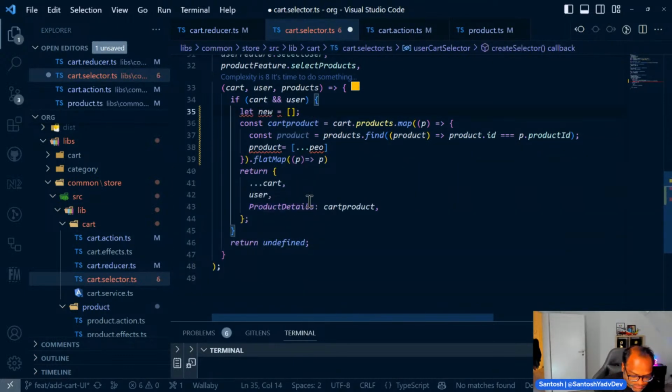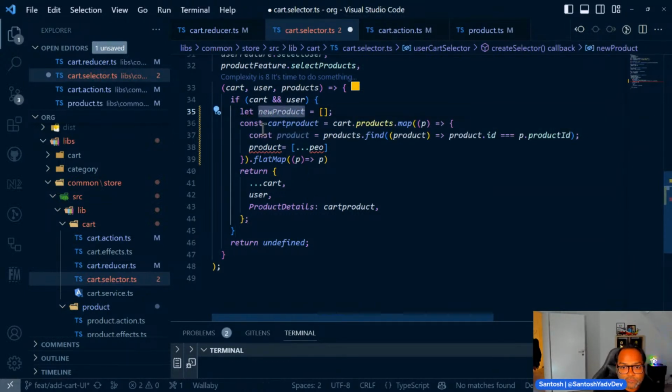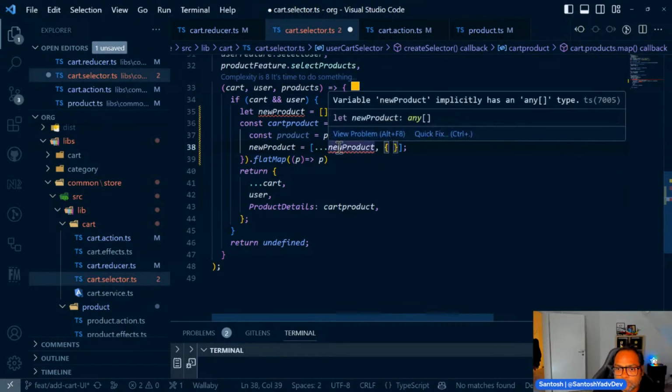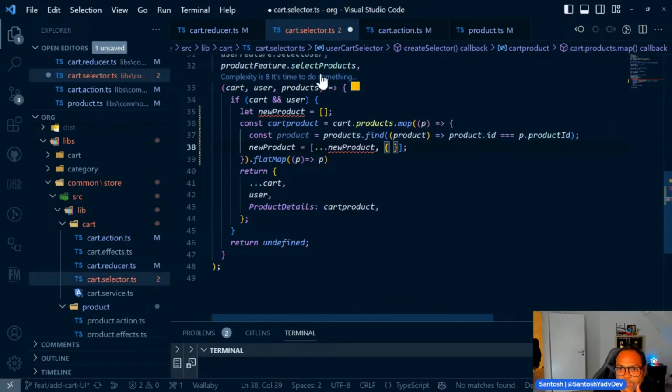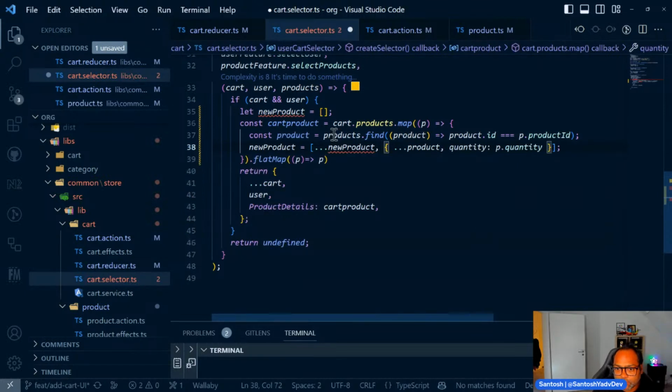new product equals to product. Yeah, that's fine. New product. Here we get product and quantity.